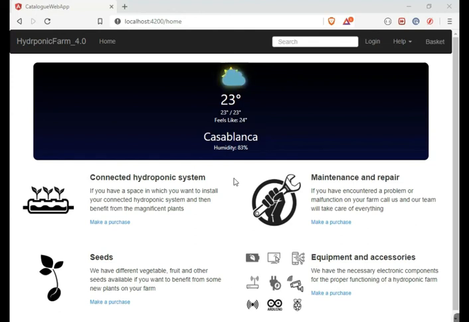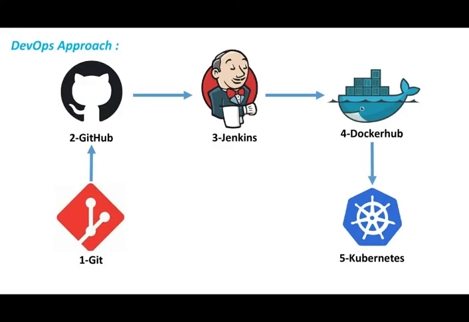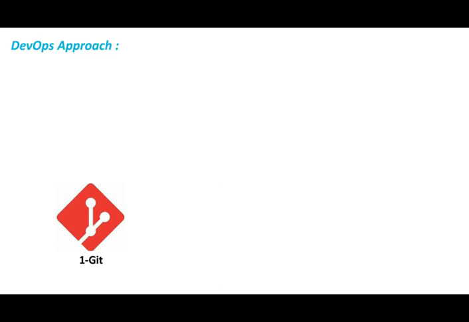And to be capable of making this application in good professional conditions, I followed the DevOps approach by using the following tools. There is Git. This is the software that allows us to send our application directly to GitHub. Once it is sent, we can add, modify, or delete with the same software. There is also GitHub. This is the website where we can put our application so it can be easily accessible by all team members. There is also Jenkins.